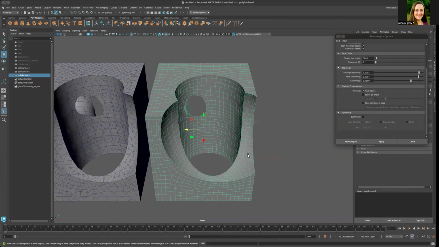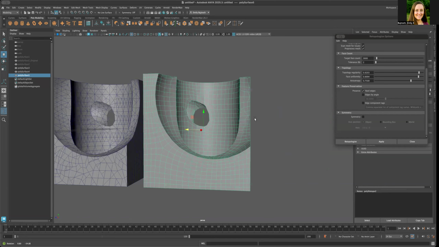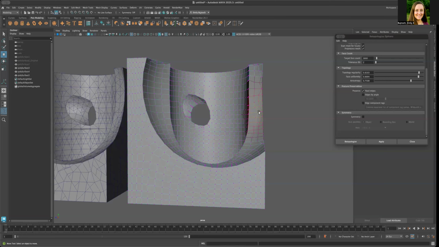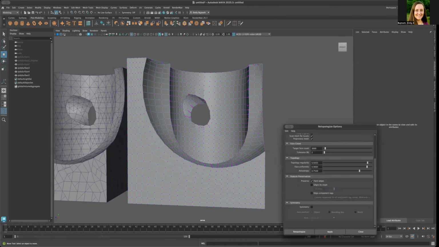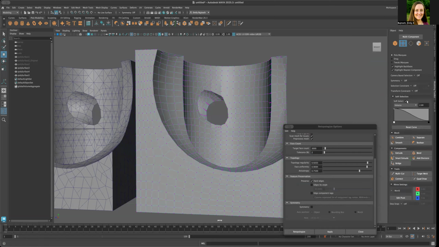You're still going to see areas like in here that still have some issues, but honestly, that is a case where you would just go in and manipulate some of these vertices. Right now I have soft selection on and I don't want that, so I'm going to go back in here and just turn it off. But if I really wanted to clean this up, I would start moving some of these edges if I wanted something a little bit cleaner.